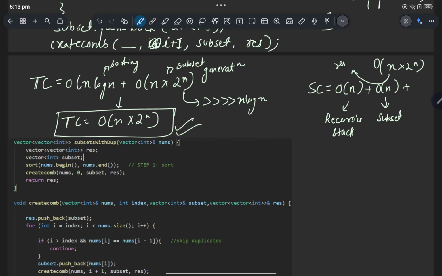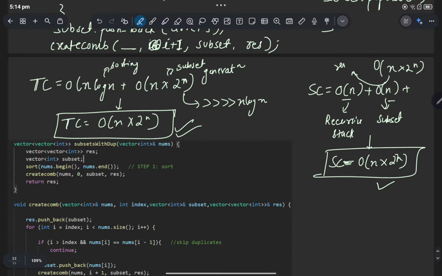Because it's a vector of vectors, that's why it takes this much. Again, the same space complexity can be written as big O of n into 2 to the power n because it's far greater than the others. So that's it. This is your time complexity. This is your space complexity.